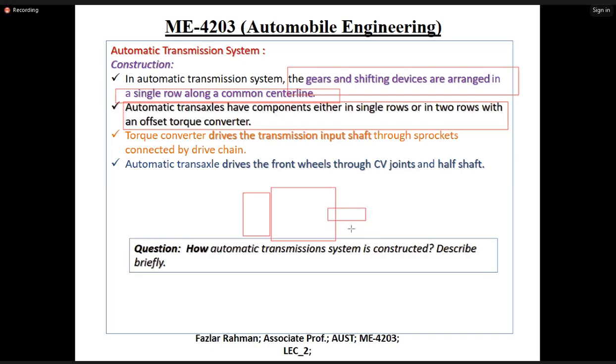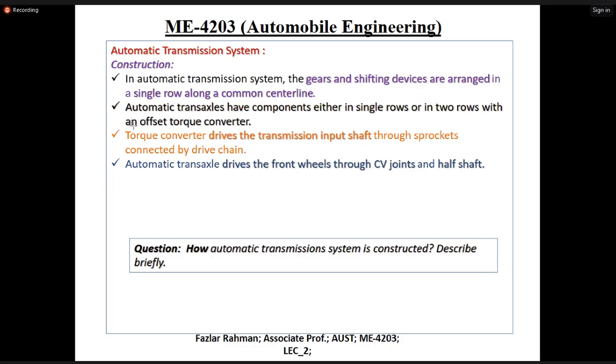Now, how will power transmit to the gearbox? You can do it directly, or your gearbox can be right over here, and there might be an input shaft of the gearbox over here. And in between, there might be a side drive. In another class, I showed you one picture, and actually asked the question why the side drive is over here. So this is kind of offset. There is some distance between the output shaft of the torque converter and the input shaft of the gearbox. So they might transfer power by a chain drive, or we can use a gear. Okay, both ways are possible.